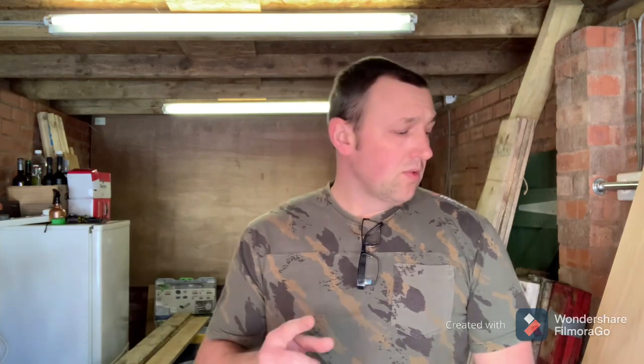So what I'm doing today is sanding some pallet wood, which I will be cladding some of the walls with. So I'm just going to show you how I'm preparing the pallet wood. I've taken all the pallets apart. I've had the wood drying for a few weeks now, because pallets are damp, they get stored outside, etc. So I took them all apart using a pallet buster, it's called. I will show you that in a bit when I can locate it.